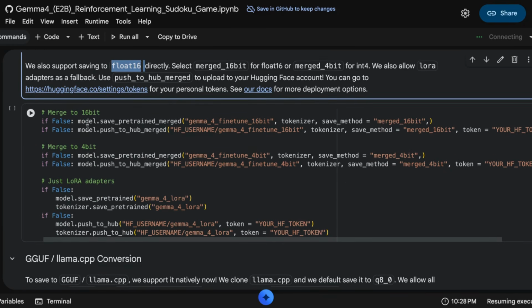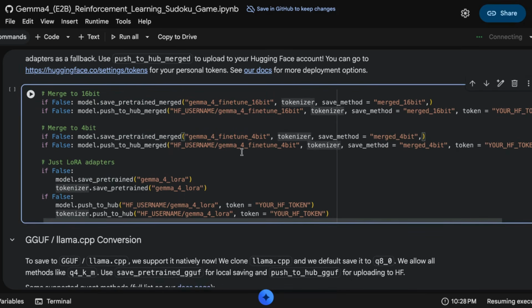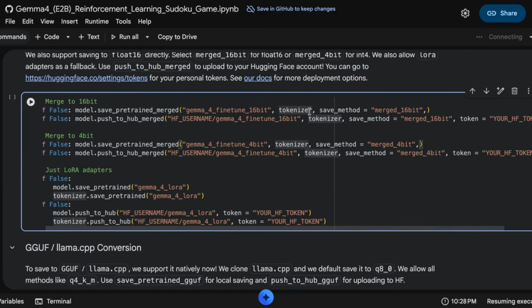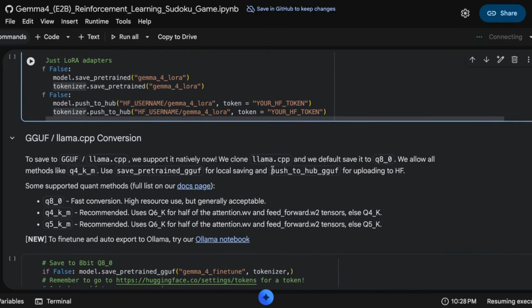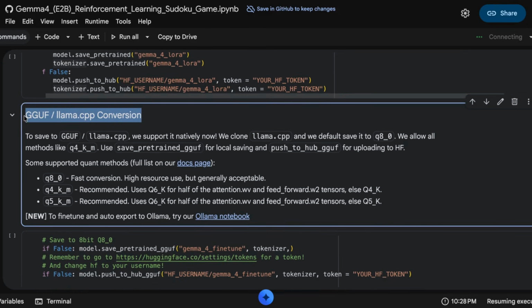If, let's say, you want to host this model in your production pipeline, you might have to call the vLLM inference server, or you can also use some other inference server. But for that you need to convert it into float16, and this is how you can actually do that. I don't care about Hugging Face here, so I'm not going to run this line, and you can put your Hugging Face token if you want to push to Hugging Face.